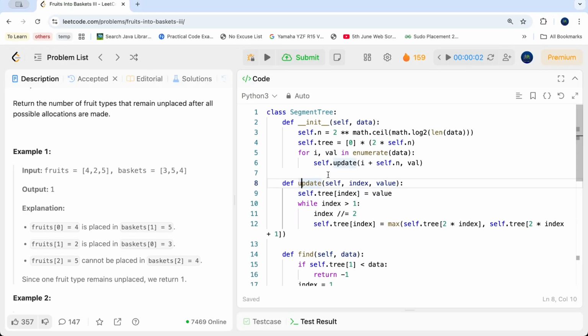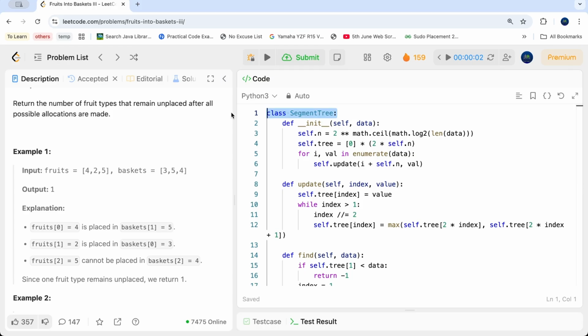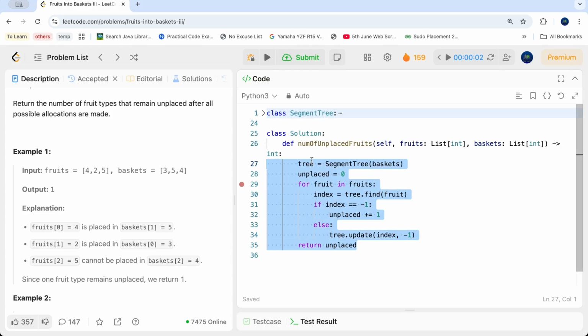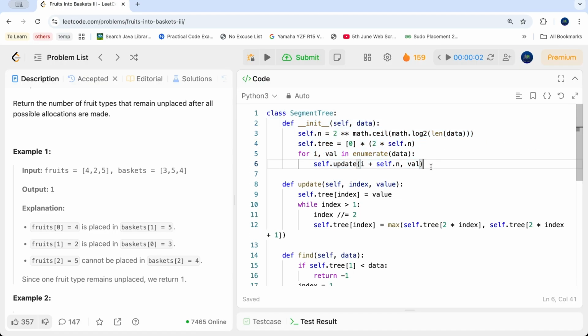Let me show you how you can code this using Python. First of all, we need to understand the logic of segment trees. Basically, we need to create a tree, and this tree will be the segment tree, and we will pass our baskets data into this. First there is an init method which is going to store our initial data for the segment tree instance. First of all, we need to find out how many leaf nodes we need. We just take the length of our data, that is, how many baskets we have, then take the log of it with the base 2, then take the ceiling value, and then 2 to the power of that value will tell me the exact number of nodes we will need for each node to have a pair.